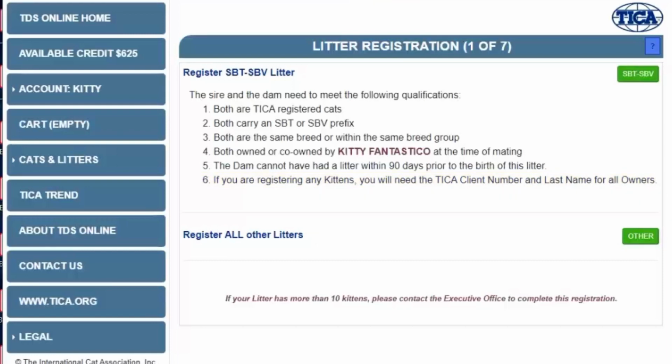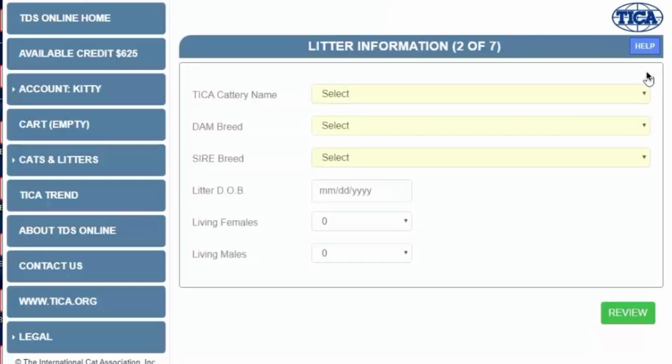Click the SBT-SBV button to start the process. The process works very much like it did before as far as the litter registration is concerned. Select your category name, the breed of the parents, date of birth, and the number of females and males in the litter.